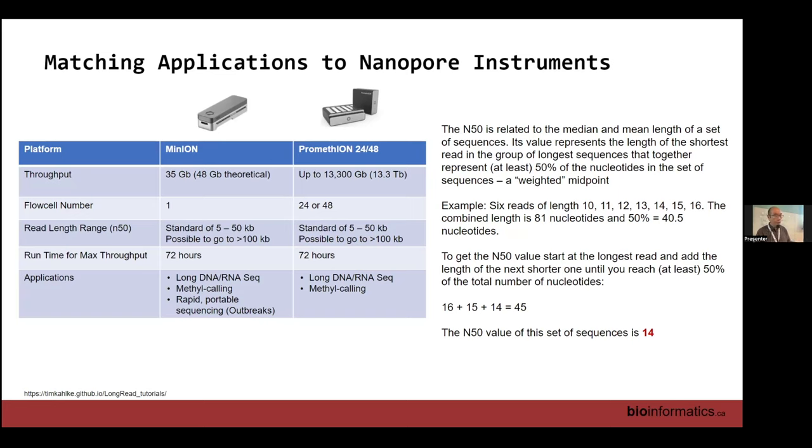So the really important thing for nanopore is that you can do long reads, DNA, RNA, and look at native DNA, but it also gives you the chance to do a rapid portable assay. I'm not going to go into the N50, which is the average length you can get, but you can read through that and we can discuss it on the side.